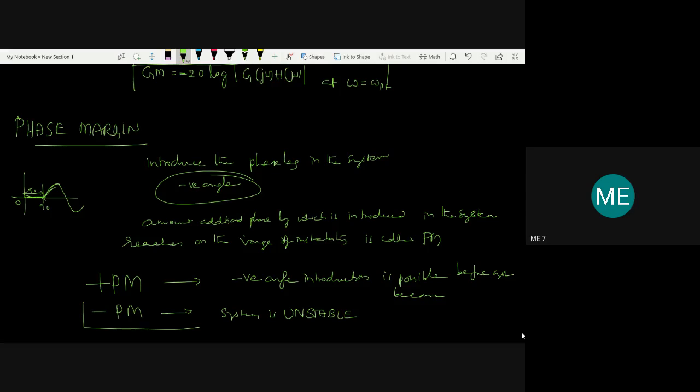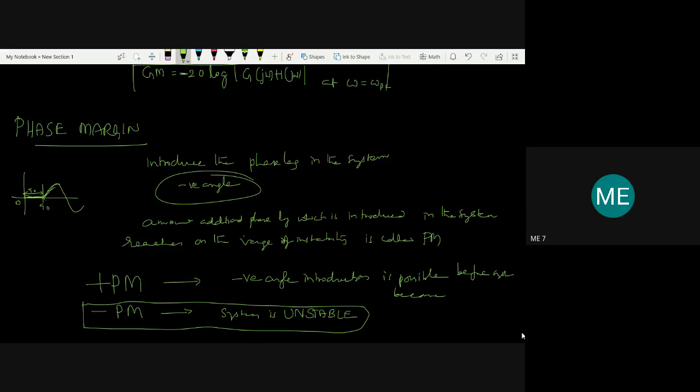So with negative phase margin, and even negative gain margin, we can say the system is unstable. If we get positive gain margin and positive phase margin, then the system is stable in nature. So if we get the negative gain margin and negative phase margin, then the present negative phase lag is going to be changed by adding the positive angle. Hence the PM is said to be negative in this system.